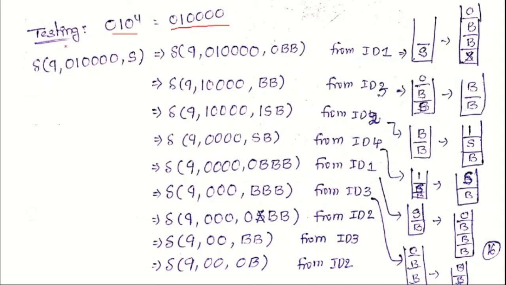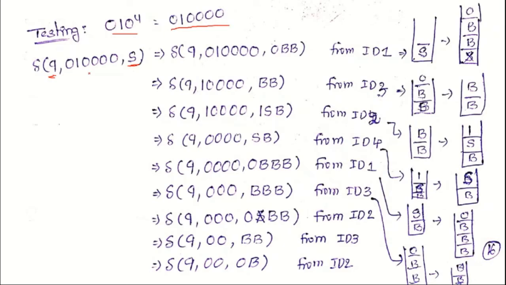Now to perform any string simulation or testing through the given PDA, we always start with the initial state. Here the initial state is Q, so that's why we are considering from Q. Here the current state is Q, and the top of the stack is S. Here there is no need for an input symbol currently. Whenever we have multiple productions, only then do we consider what the current input symbol is. Otherwise, there is no importance for the input symbol.